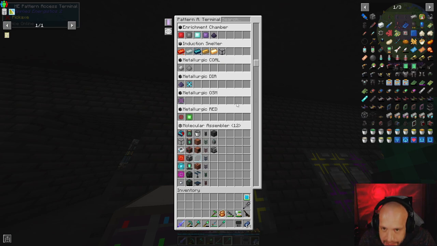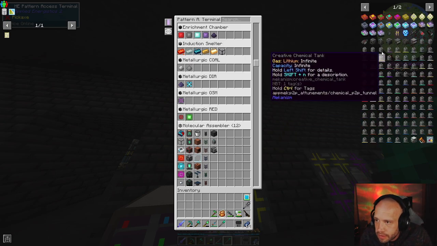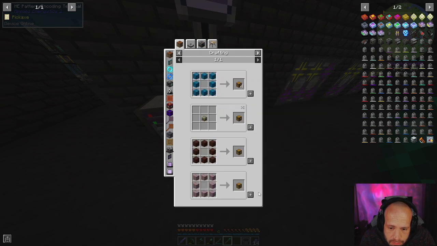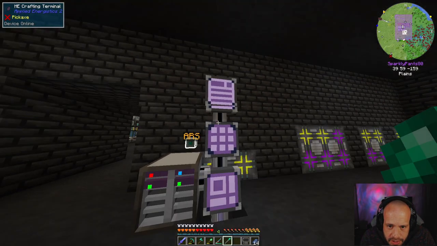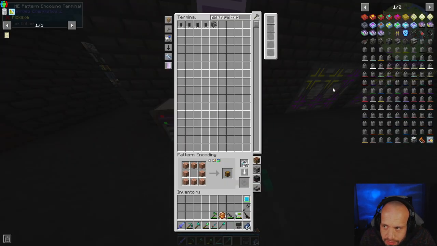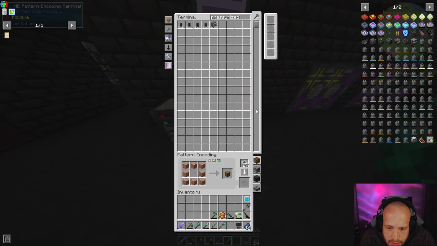Next up, we need chemical oxidizer. Perfect. So, okay. And what are we missing? Personal barrel, personal chest. Substitutions enabled. Okay, that's good. Can't believe we didn't have a chest already automated. Nope. Personal chest. Wrong thing. And we can do that.